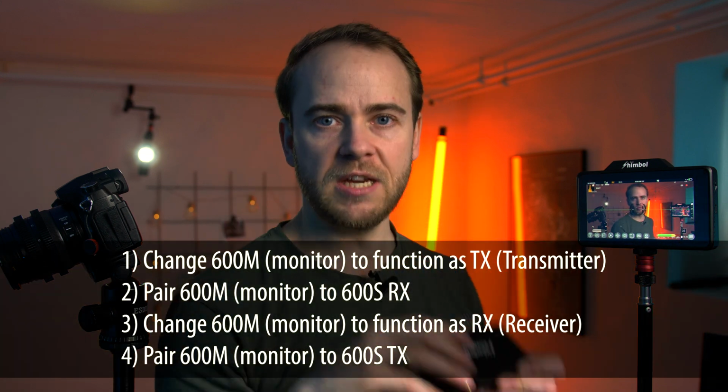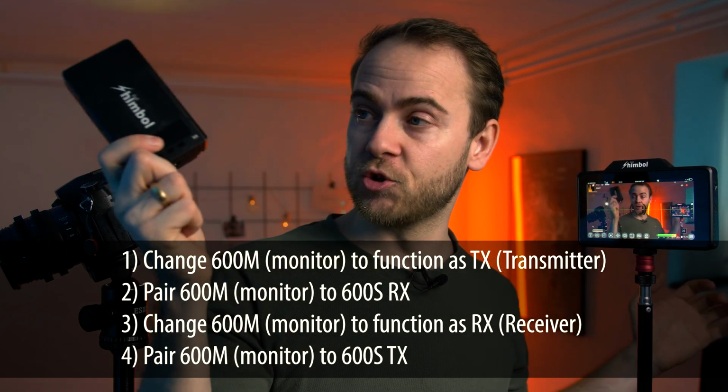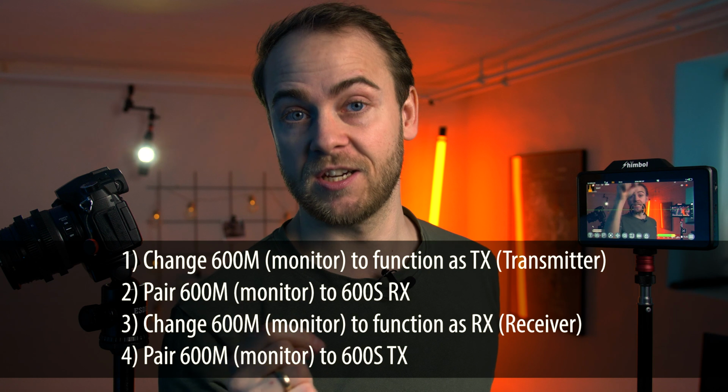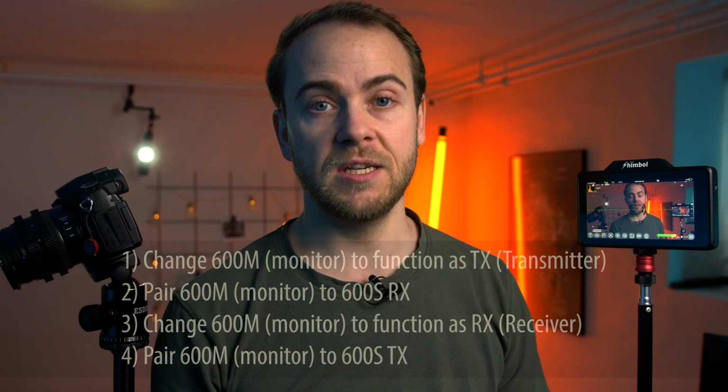I was facing a really big issue when I tried to connect the first time, because the monitor cannot be connected to the transmitting unit the first time. You have to connect to the receiving unit first, so you use this monitor as the transmitter on the camera to this one. After that you can connect the monitor to the TX 600S, the transmitting unit. I don't know why this is happening, but at least I think this is a great opportunity for Shimbol to make an update. I don't think they have found this mistake, and it was pretty lucky or unlucky that I found it.